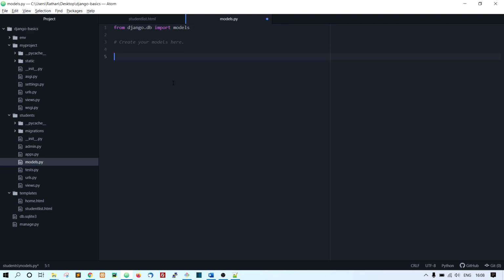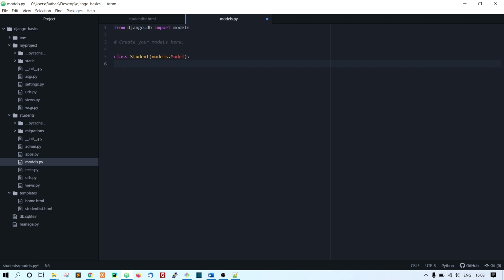Here we need to create a class called Student. Make sure this is the singular form of student and the first letter is capital. Let's open the bracket and say models.Model colon. Here we are going to specify the field names.